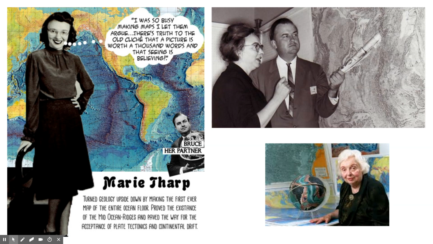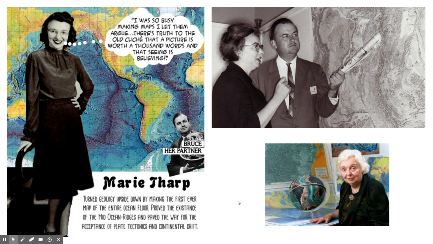And here's just some fun things. Here's some examples of her with, I think that's Bruce Heezen. I'm not entirely sure, but it's certainly Marie Tharp looking at her map with somebody. Yeah, that looks like Bruce. I actually don't know much about Bruce Heezen. I probably should, but I don't. As much as people hear about Marie Tharp, because again, she did the work.